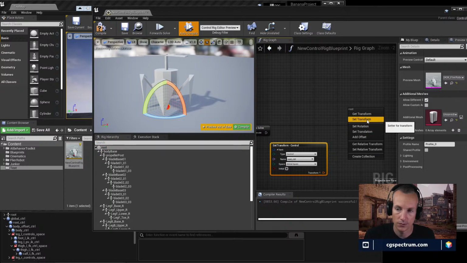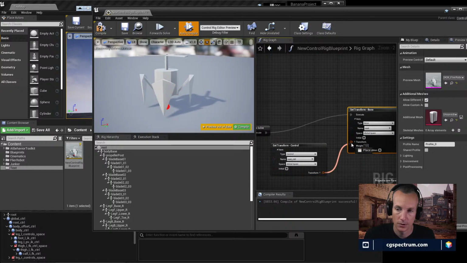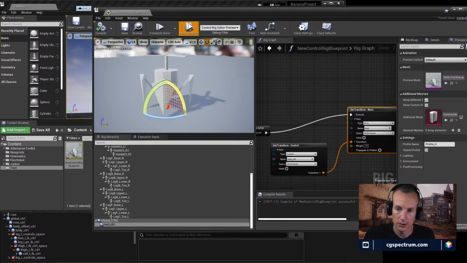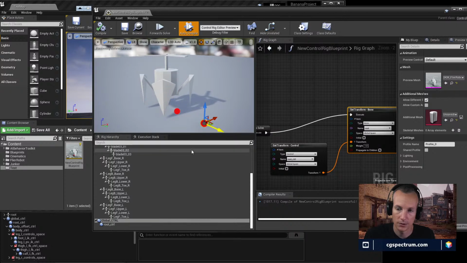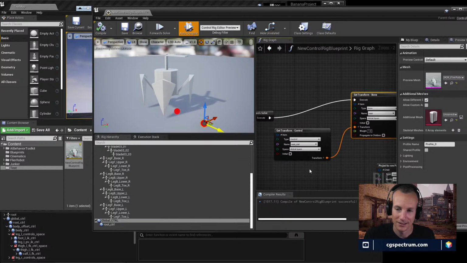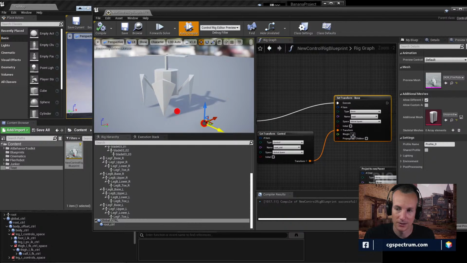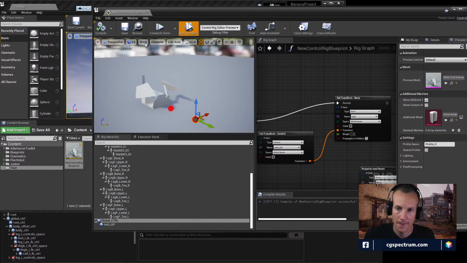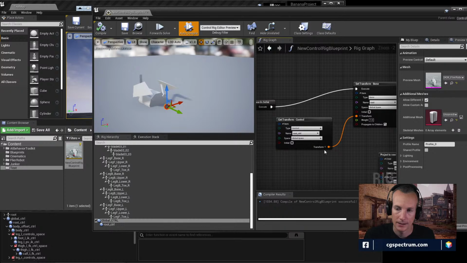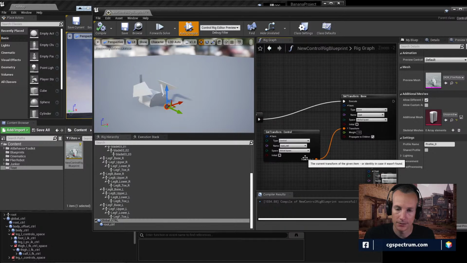Set transform. So that should give us the ability to move the rig around. Which one am I missing here? Light a skeleton. There we go. It slips sideways.